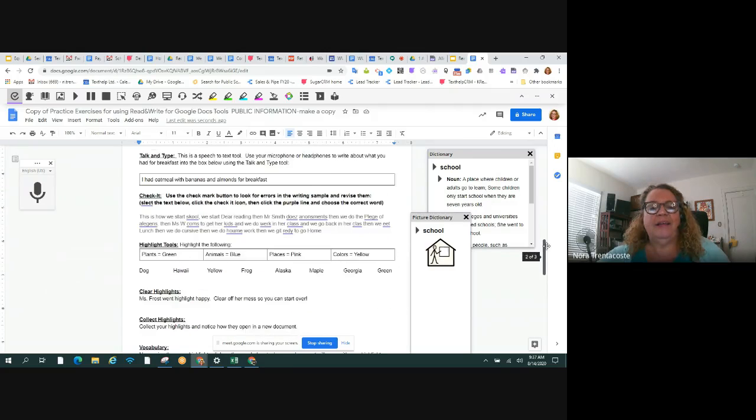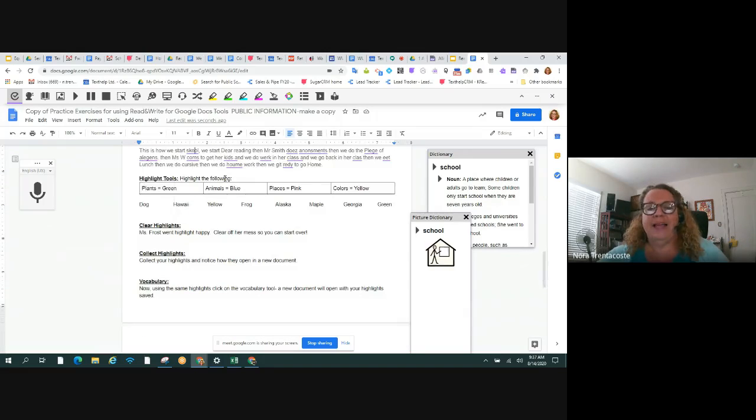Okay. I like this best of any way I've ever seen on how to use the highlighters. And just remember, this is a template that you guys can use. Like if you wanted to train your students to use the highlighters, you could copy just this part and share that. So she's done a really great job of using the categories to really make you think about how the highlighters work. So we're going to follow through here.